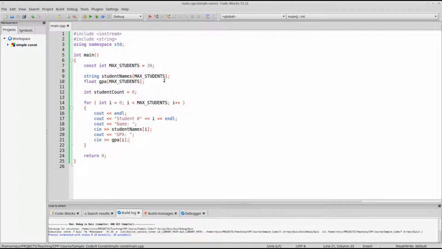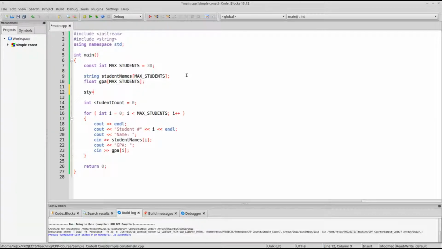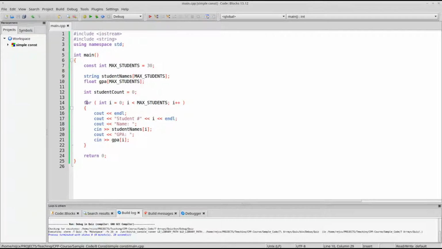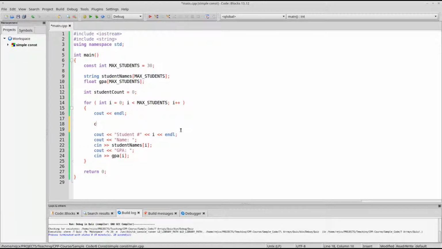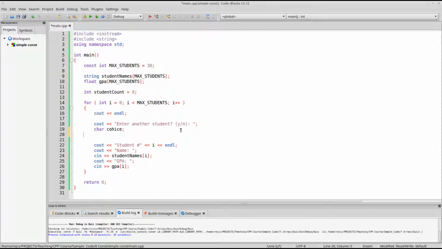Okay, so normally we could do something like this. Student names 0, which is the very first one, is some value, or we can put a variable in there to access just one of them in the loop. So this will go from 0 until 30, or we could say, let's say we want to say enter another student, and we'll ask yes or no, char choice.